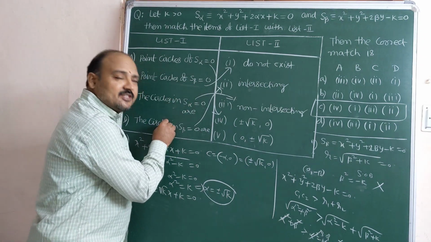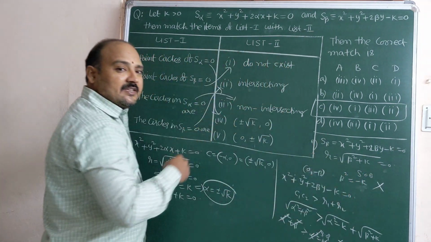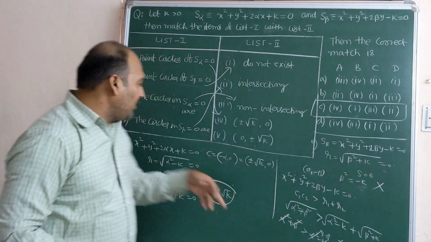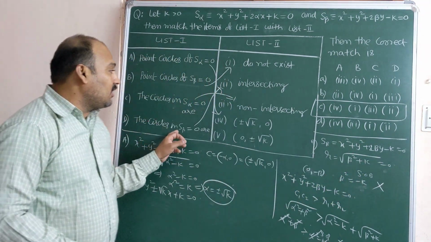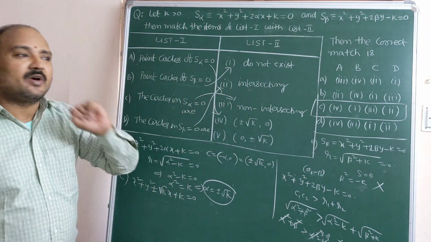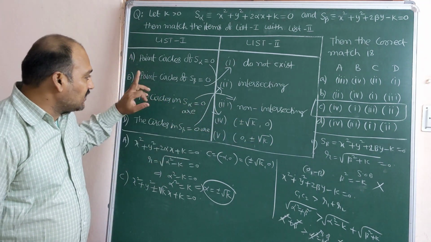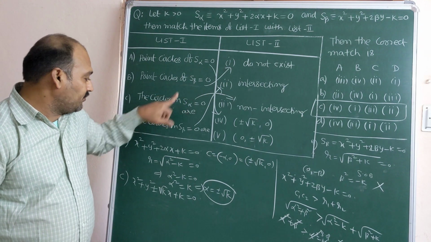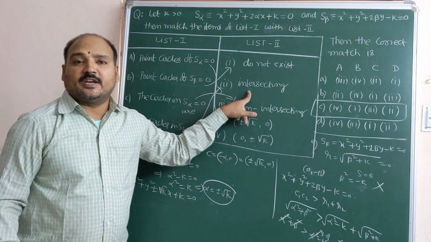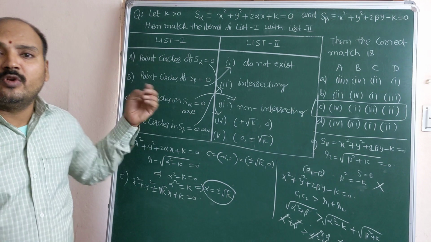By observing, this is not a point circle. Why? Because if you take R equal to 0, beta square equal to minus k is not possible. It is not possible means R is also not equal to 0. When R is not equal to 0, it is not a point circle. That is the reason: point circle not there means it is intersecting. Point circle means it is non-intersecting. You remember that way. Whenever the circles are not point circles, then it will be intersecting. That is the reason the second option is the correct option for the fourth one. We'll move on to the next one.